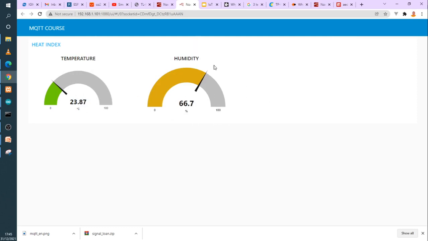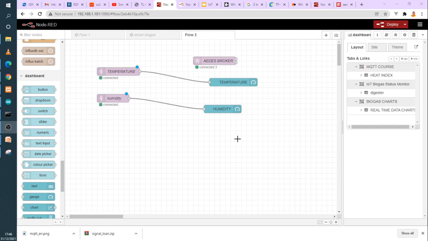The next thing remaining is to subscribe to the broker, so that we can publish the message from NODE-RED to the NODEMCU, so that we can turn LEDs on and off. Okay, let's see how we can turn an LED on and off using this NODE-RED dashboard. To do that, normally we use this switch node.